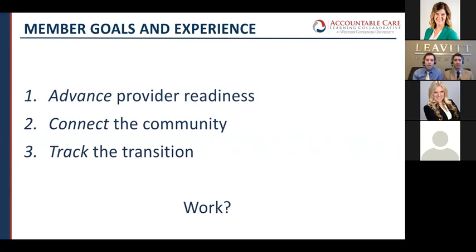The last thing before I turn it back to Tom is the word work. Everyone has a lot of work to do, and extracurricular activities that are donating time for the public good are nice, but it's not core to your mission. We actually feel the work we are doing, while it says work groups, is really to help you in your jobs, to help you in your strategic decision making.